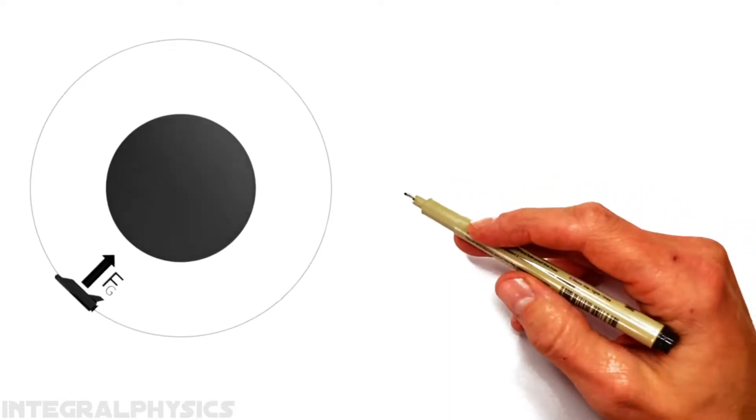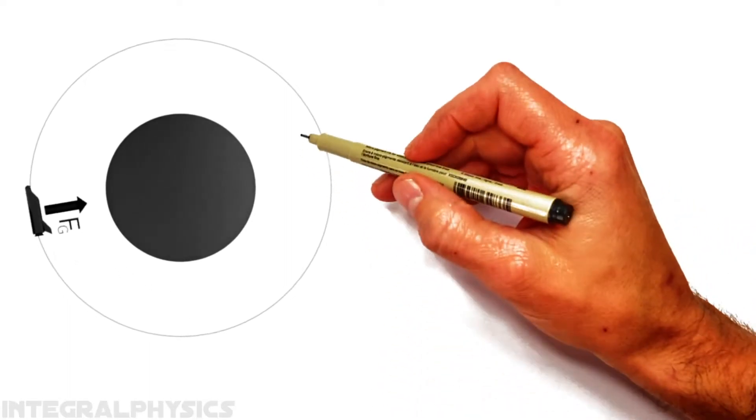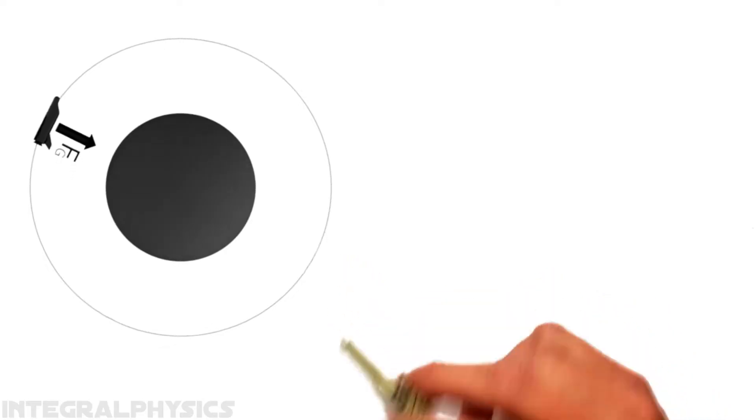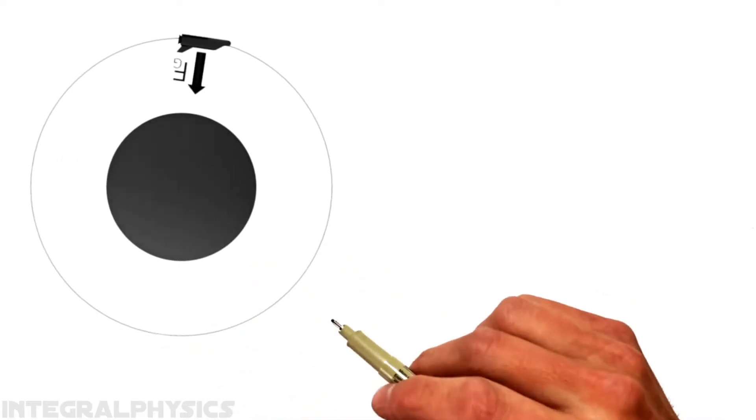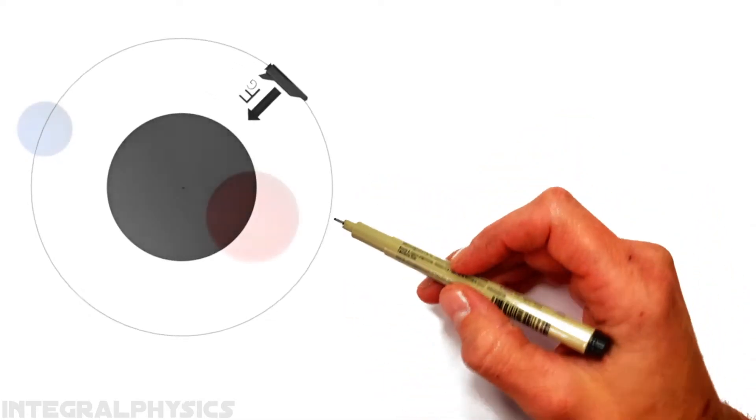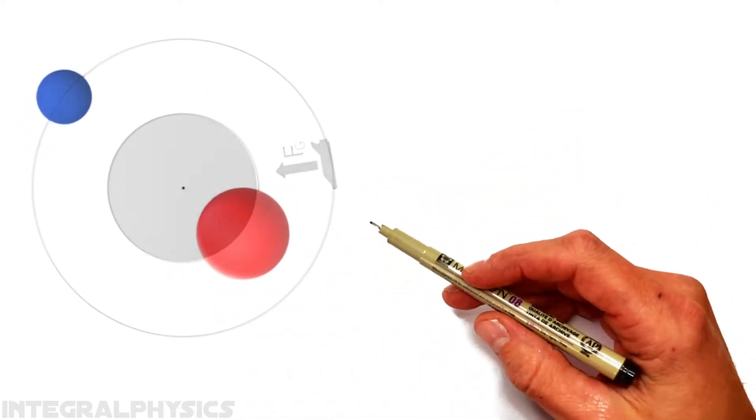Alright, in early physics, a typical discussion of orbits involves a small object like a spaceship orbiting something much larger, like the Earth. But today we're going to apply some basic physics to see what happens when these two masses are much more similar in size.